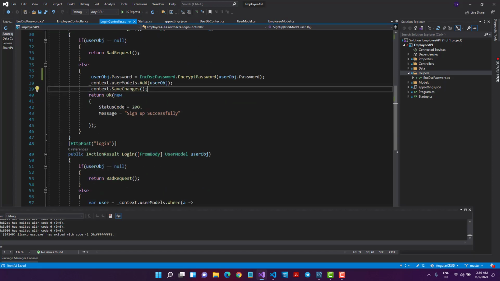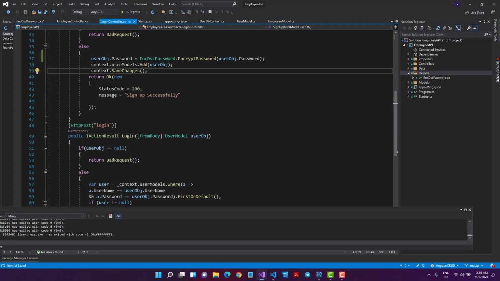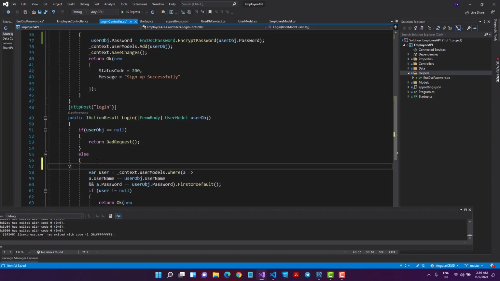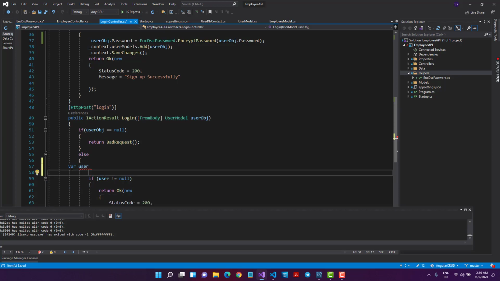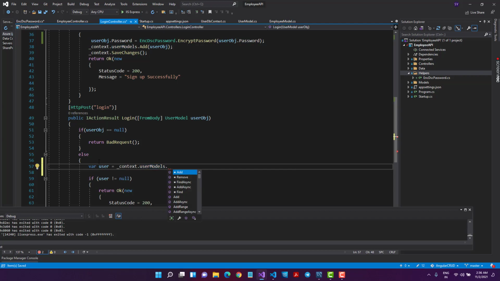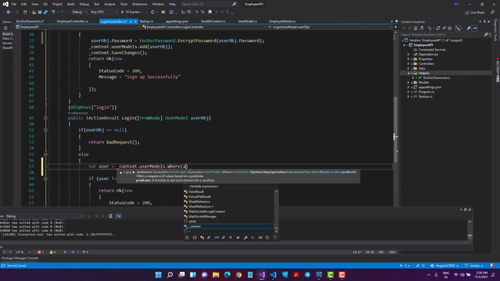Now whenever the user logs in, we have to use it as well. We actually need that actual password as well. So let me remove this, I don't need this logic for now. I'll directly say where user. Where user is equal to, first I'll check the username is present or not. I'll say context dot user model dot where, a dot username, lambda expression.